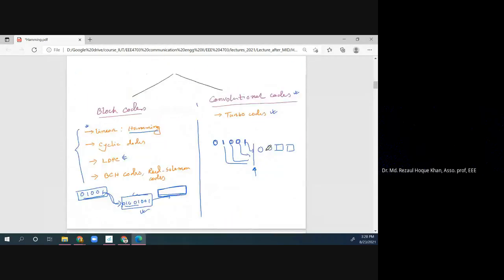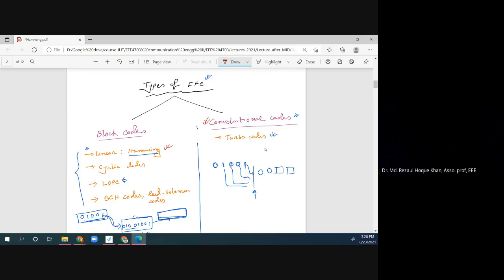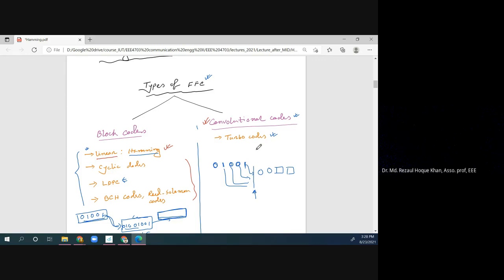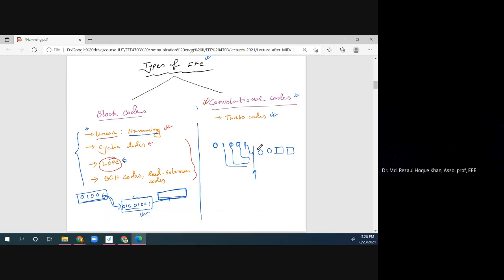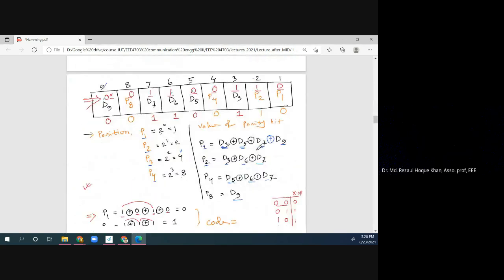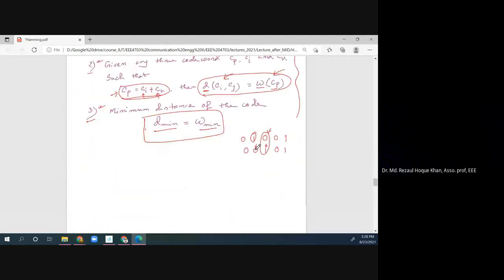Among our syllabus, let's see if I go back. The convolution code is already in your uploaded material. We covered our Hamming code and the linear block code, so they remain. Cyclic and LDPC. Actually, LDPC is in our syllabus, I have to check. Cyclic is there. One or two topics, probably more. Okay, so one more topic. Let's see if something remains.